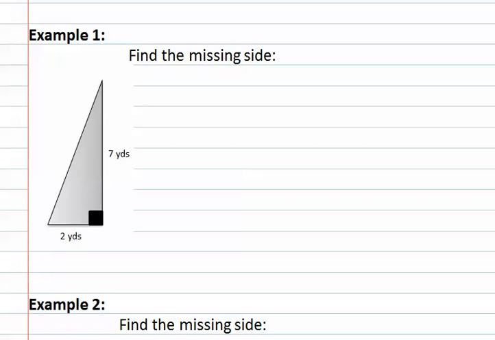Example one asks us to find the missing side. As stated above, it is always good to find which side is the hypotenuse at the beginning. Remember, the hypotenuse can be found by locating the right angle and then finding the side directly across and labeling it C. The other two sides are not important on whether they are A or B. We will therefore label the side seven yards as A and the side two yards as B.